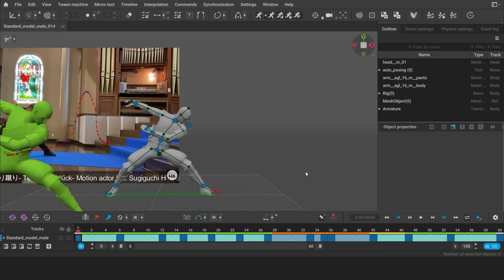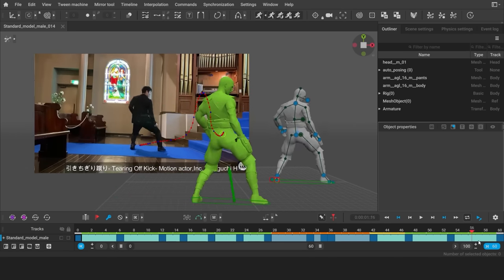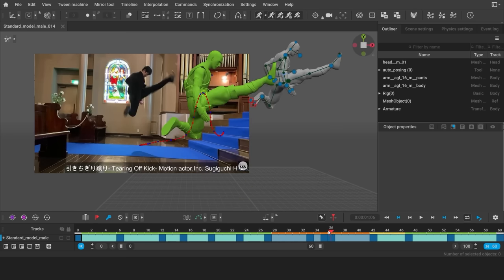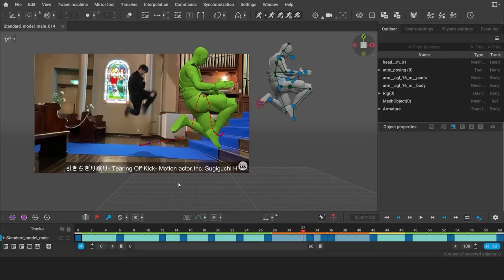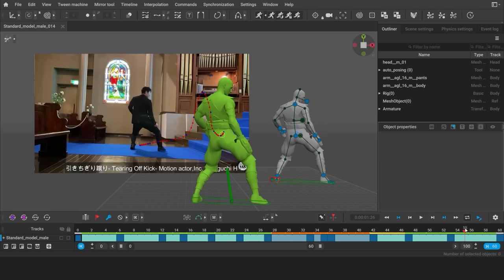It is time to enable AutoPhysics. The physics ghost shows how the animation would look with certain physics tools and settings applied. The color of the stripe above the timeline represents the intervals with or without fulcra. The orange interval indicates a jump. The character doesn't have any fulcrum points there. The yellow one has a single fulcrum. And the green intervals represent frames with big fulcrum area.